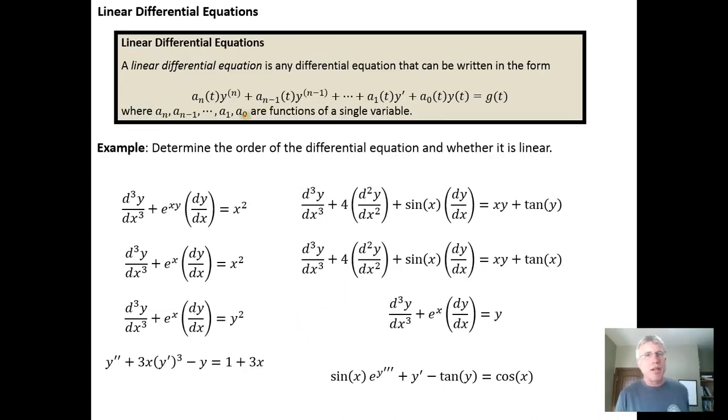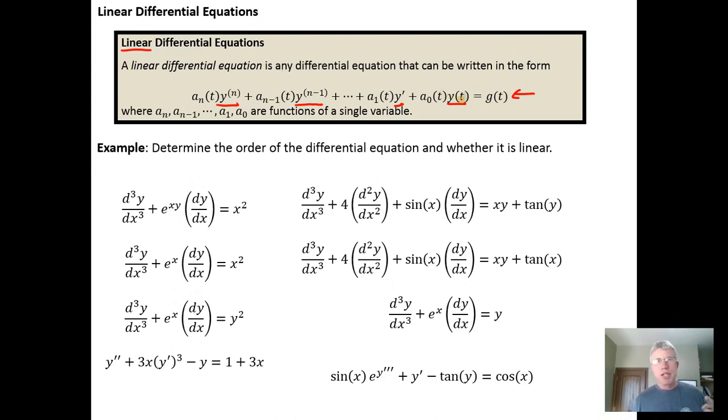And then the last thing that we can classify differential equations on is their linearity. For a differential equation to be linear, we need to be able to write it in this form. The key is we need to look at the coefficients on y and its derivatives. So here's y and the derivatives of y all the way through the nth derivative of y. Again, this is derivative notation, not an exponent, because we have these numbers in parentheses indicating this is the nth derivative of y, this is the n minus first derivative of y, all the way through the first derivative of y and the function y itself.